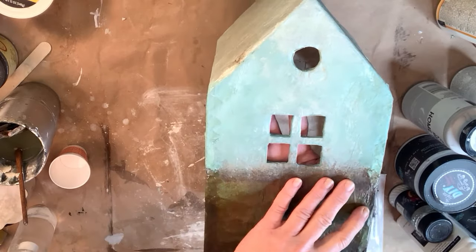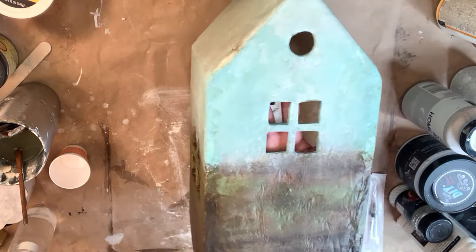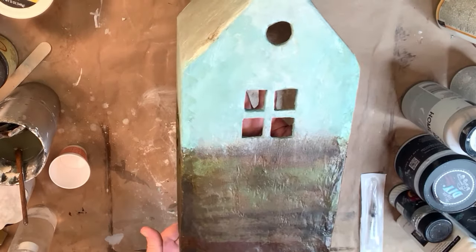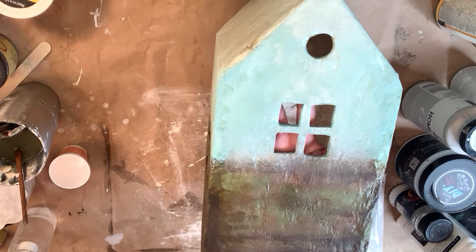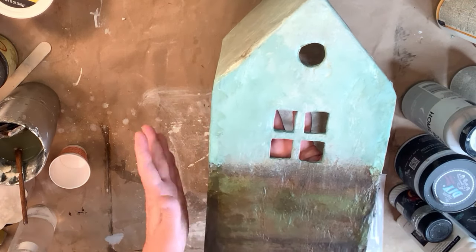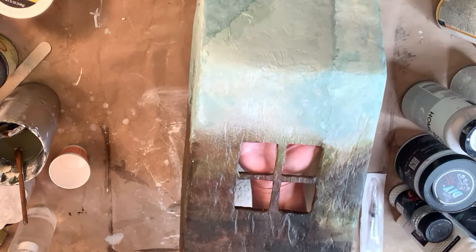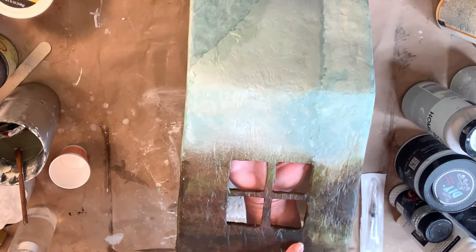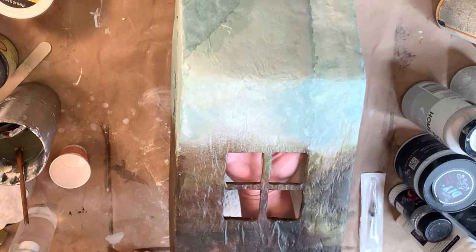Here's the back wall where I added some of the pieces and painted in. It seems to have dried out pretty well. Fairly good enough match, I think, especially because there's a lot more going on top of this. And then here's this side where the papers didn't quite match in color.